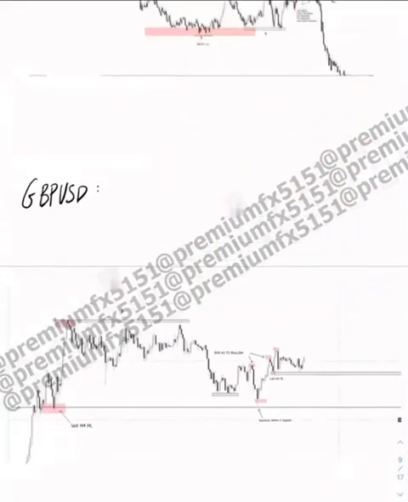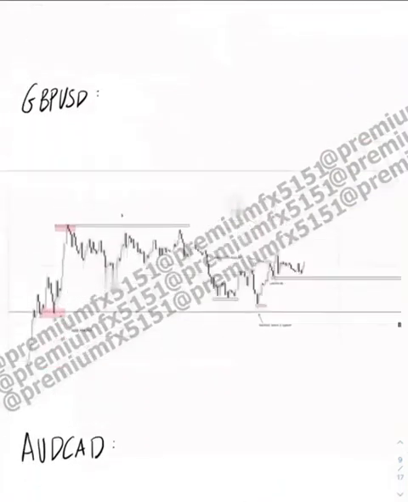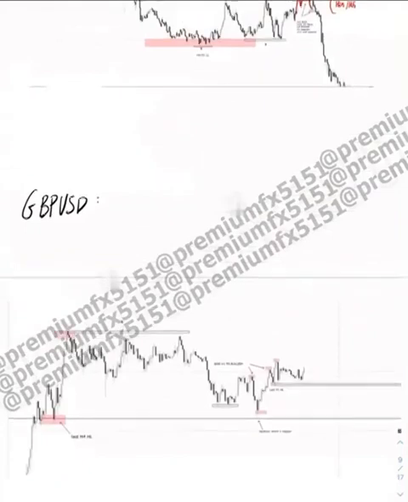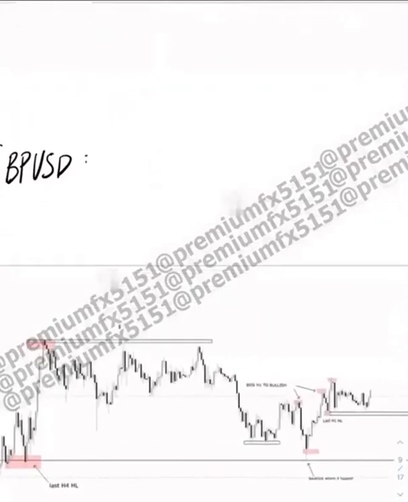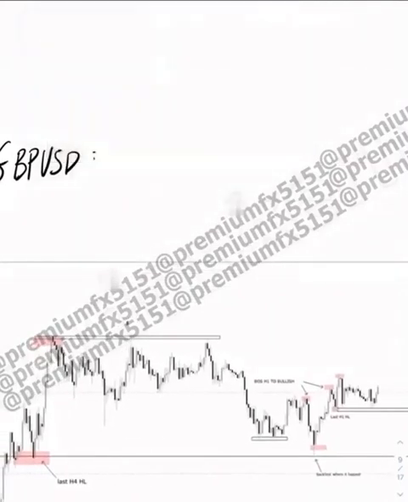Another example, GBP USD. Okay, perfect. This is an H1 time frame. I just marked right here that this was also my last H4 higher low that created my H4 higher high. Now in H1, I see that the market was trying to respect. This is not a true higher low because it did not create a new higher high, but this point here, yes, perfect. Now we see a break of structure, the market trending down.